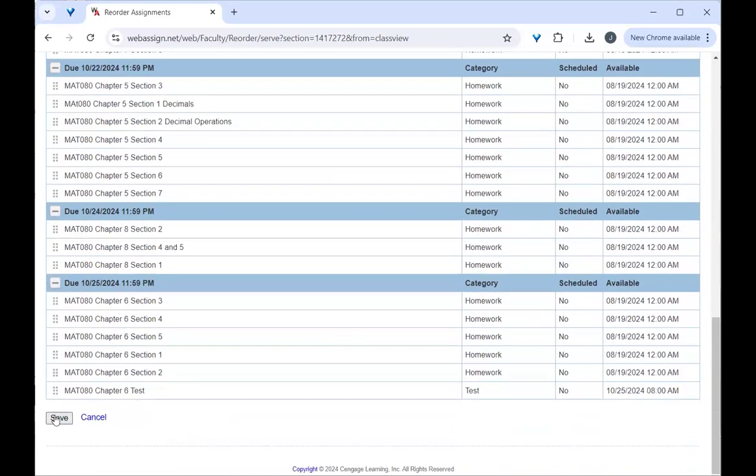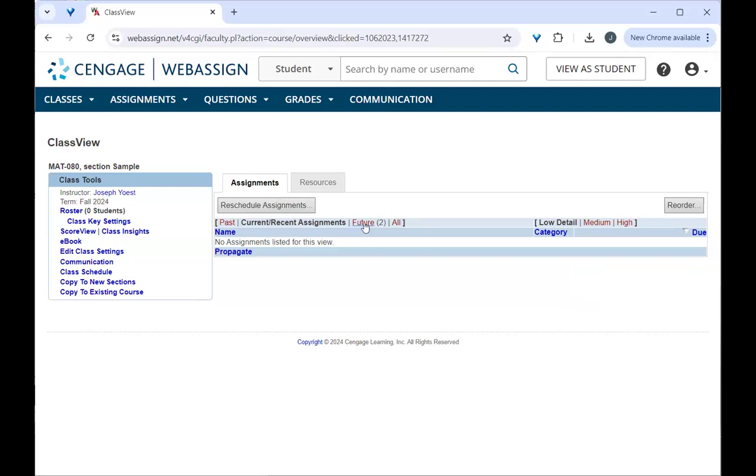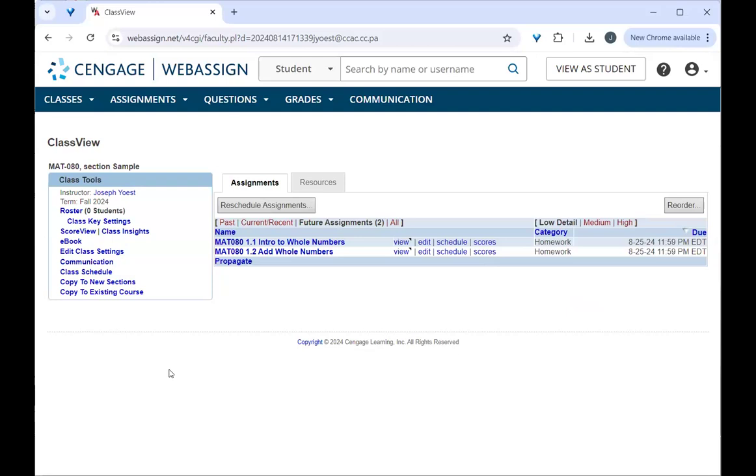So every once in a while, the system gets, oh, nothing to save because I didn't change anything really. Every once in a while, the system gets a little bit jumbled up, or maybe you changed a due date to a date that you didn't intend and then changed it back, and that kind of jumbles things up. You can go into reorder and get things looking right again.